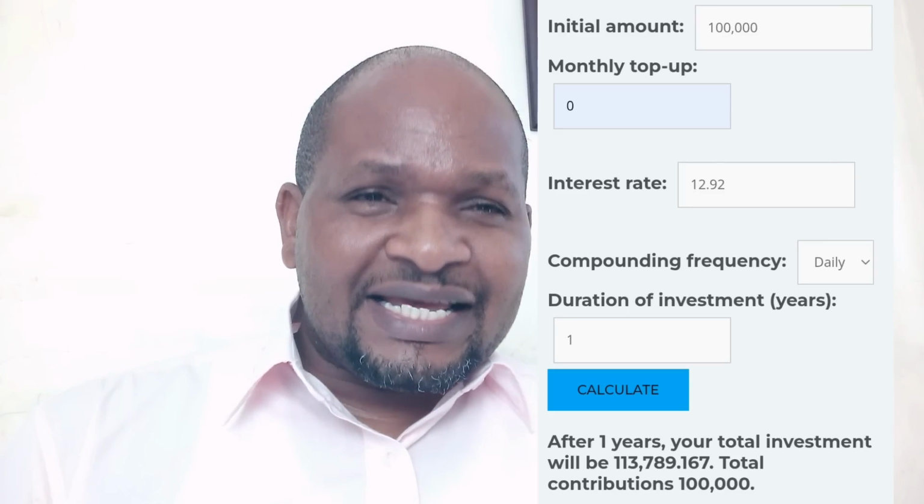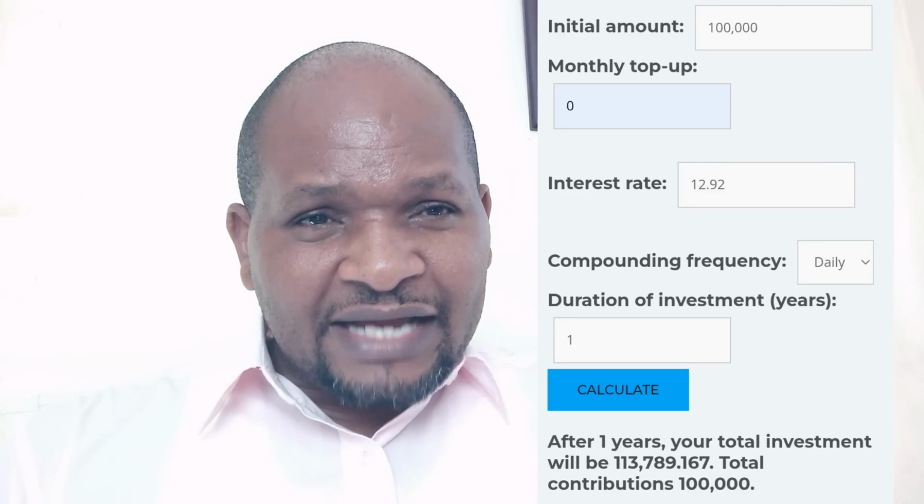So simply analyzed and stated, the money market fund total of 113,789, if you compare with the total of 109,242 that you are getting from investing in the Treasury bill and compounding the discount, you will conclude that you are far much better investing that amount in the money market fund as compared to the Treasury bill. And that is the rationale that you are better off investing your money in the money market funds compared to the Treasury bills.